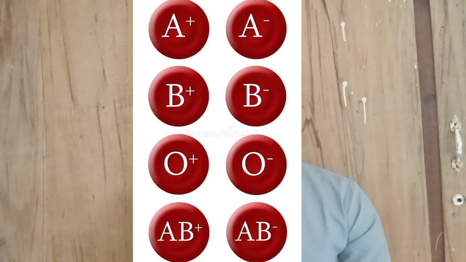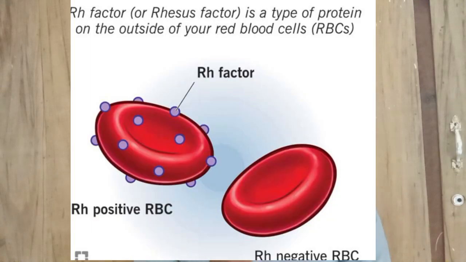Now, I'm sure most of us have heard about the blood groups that say somebody is A positive, A negative, B positive, and B negative. Now, the negative and positive on the blood group are what we call rhesus factor. Somebody that is A positive has rhesus factor on the membrane of the red blood cell. The person that is A negative has no rhesus factor on the membrane. And this is actually what causes the Abiku problem.